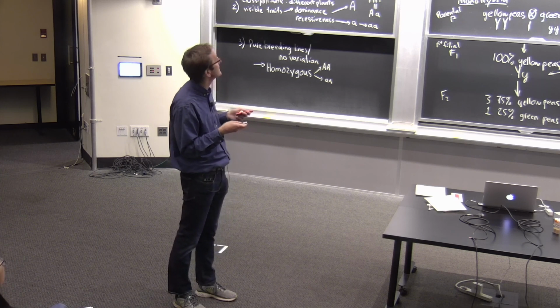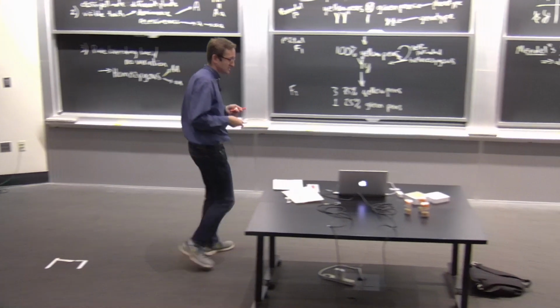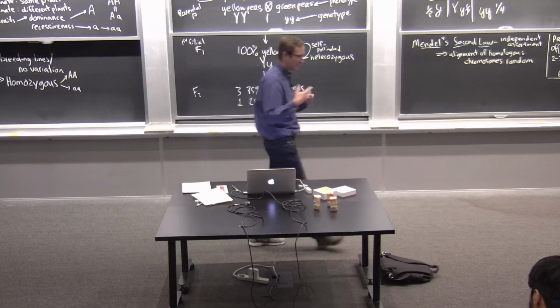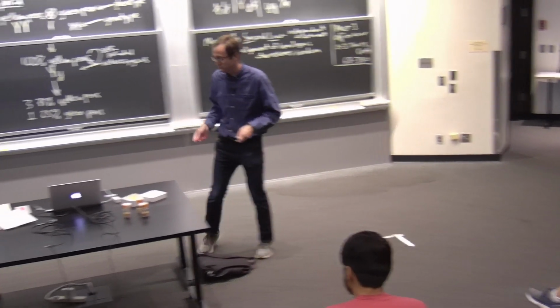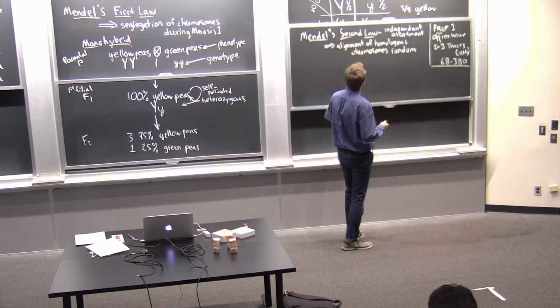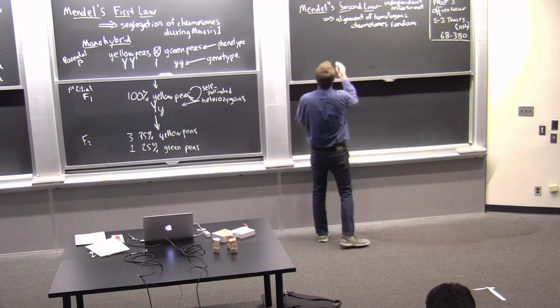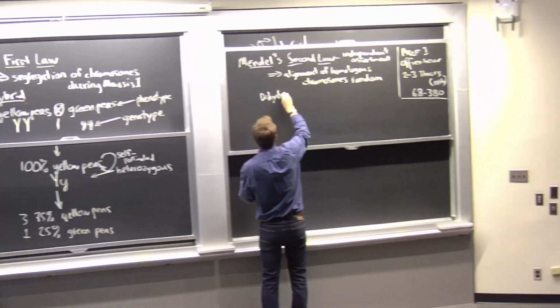Okay, and if they arranged like this, you'd get alternative types of gametes. You'd get gametes that are uppercase Y, lowercase r, and lowercase y, uppercase r, okay? So this law of independent assortment can be completely explained by the behavior of the chromosomes during meiosis 1. Okay, so now I'm going to take you through the experiment that illustrated this. And this type of experiment is what is known as a dihybrid cross.